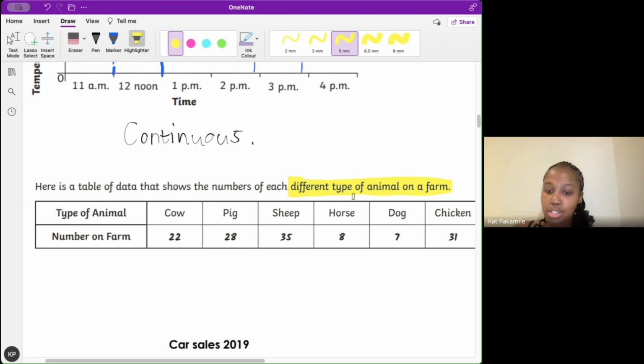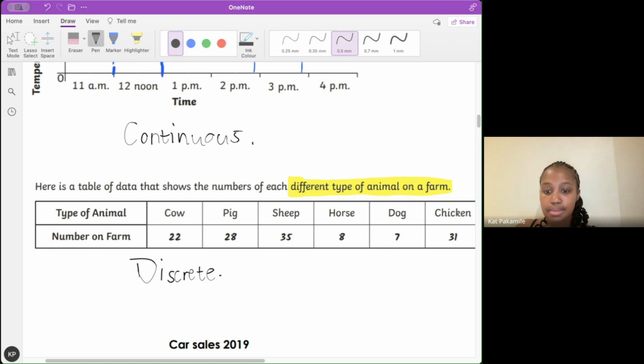If you want to check how many dogs you have, you're literally going to go 1, 2, 3, 4. There is no time where you would say 1,5. Okay. So then we have established that this is counting. So is it discrete or is it continuous? Nice. This is discrete data. Beautiful, guys.